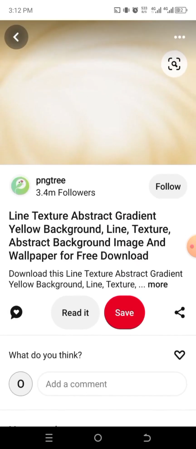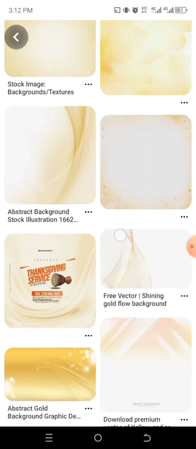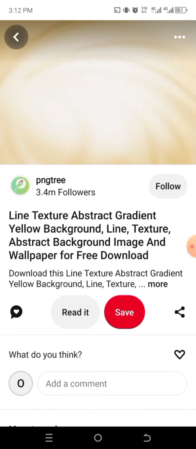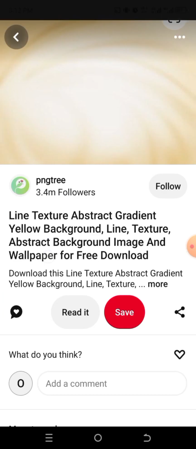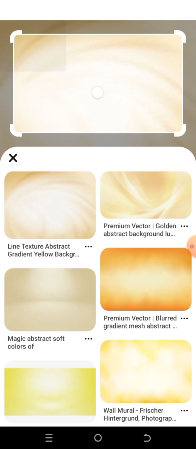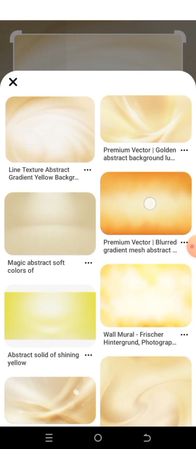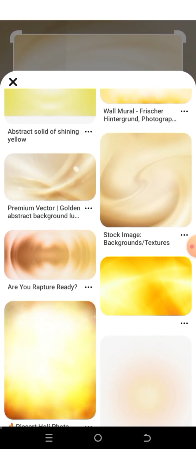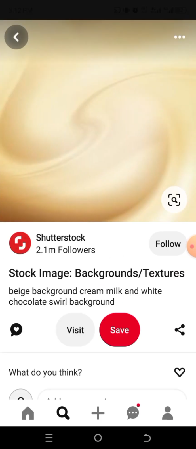What you do is that this icon here, you click on it, and it's going to create something like a rectangle around it to help search similar images. And if you are not seeing this icon, for instance, that search icon, what you do is drag like this till it shows. So as you can see, it's not showing here. So you can click on it now to search similar images. Good. So these are similar images, as you can see. There's one here, there's one here, and good. This is the one I downloaded. I want to use, right?